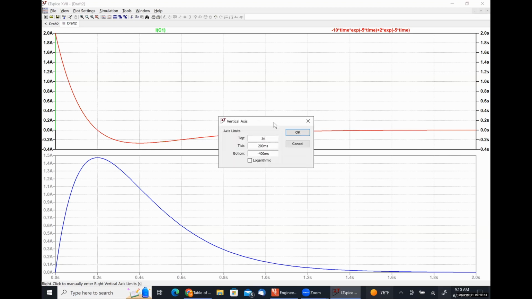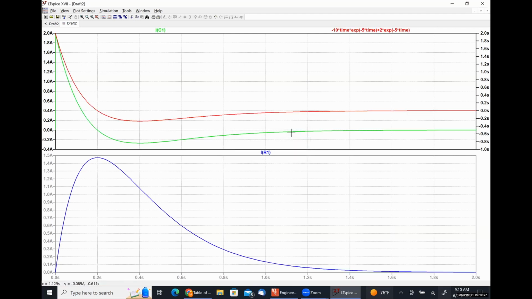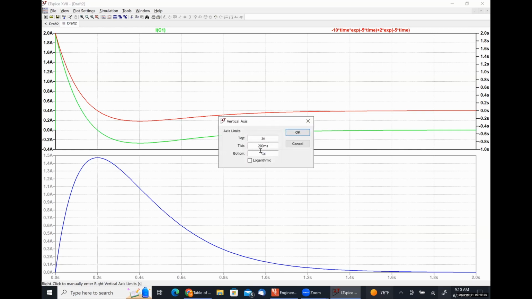So if I change this scale on the left-hand side from going from 2 to -4 to 2 to, let's call it, -1, now they don't look like they match up, even though we did it correctly. And it's because the scales are different. So you really, really need to pay attention to that. I get a whole heck of a lot of questions about, oh, I swear I'm doing this correctly. You are, you just didn't check the scales.